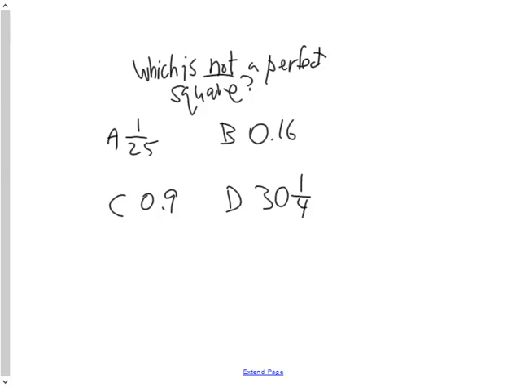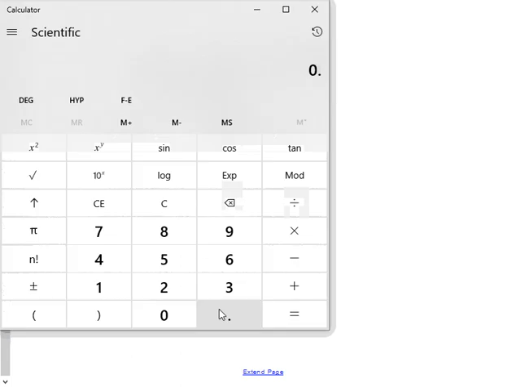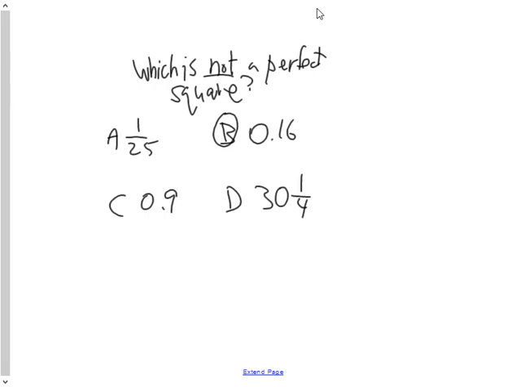Your next question asks which is not a perfect square. It's easy to check a perfect square when you have a calculator, because all you have to do is ask, is this a perfect square here? If I want to know whether B is a perfect square, I take my calculator and enter decimal 1/6. If it is a perfect square, the square root will give you a terminating decimal or a repeating decimal. In this case, it gives you a terminating decimal. So this is a perfect square, and we can't choose it because the question asks which is not a perfect square.